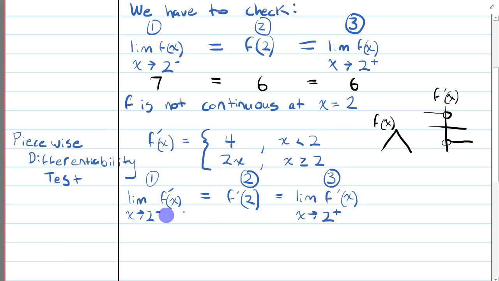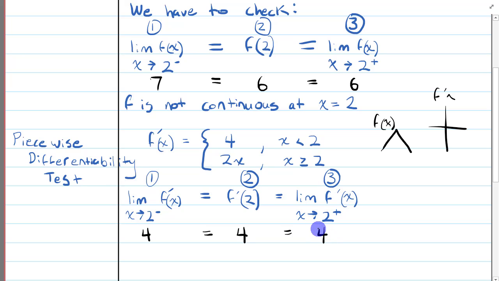But that might not be the case. Let's go ahead and calculate what f prime is as x approaches 2 from the left-hand side. What is that? 4. It's going to be 4. Perfect. Ben, what is the height at f prime of 2? Or it's not really the height. What is the slope at 2? 4. 4, and therefore this right-hand limit is 4.